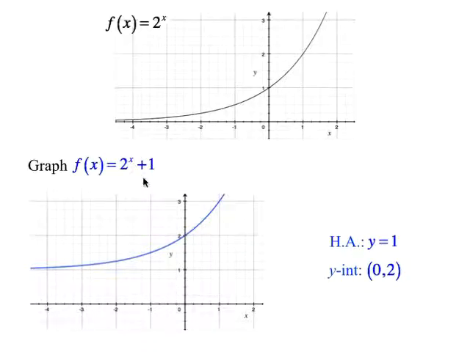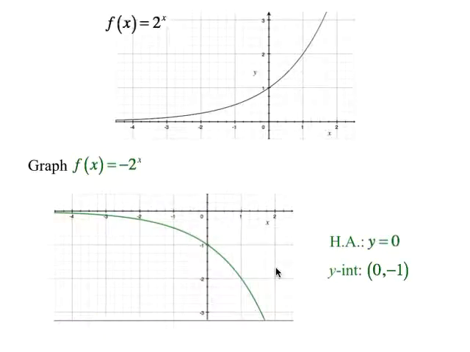Okay, what happens if we add a plus 1 to our original function? It slides the whole graph up 1, and I think that makes sense. Whatever y value we got when we pick an x, so if x was 5, whatever 2 to the 5 is, now we're going to add 1 to that value. So no matter what we put in for x, we're just going to always add 1 to the original y value. So it's going to slide everything up 1. It slides our horizontal asymptote up 1, and it slides our y-intercept up 1.